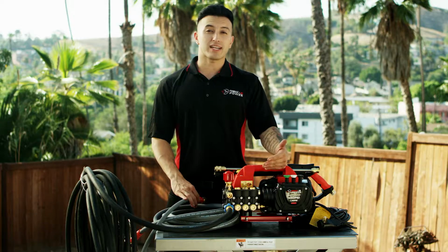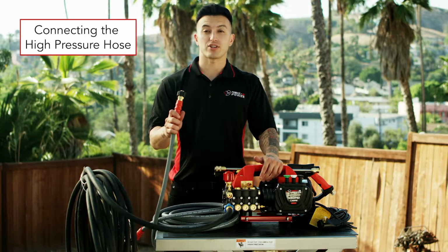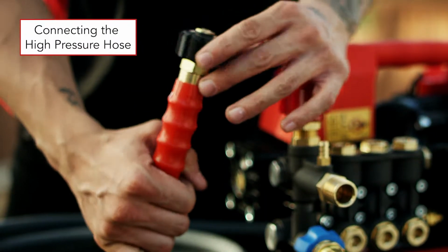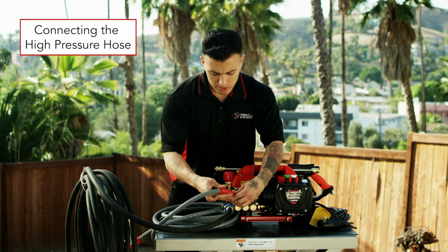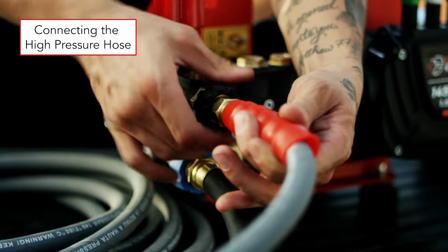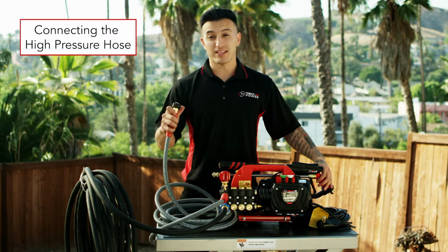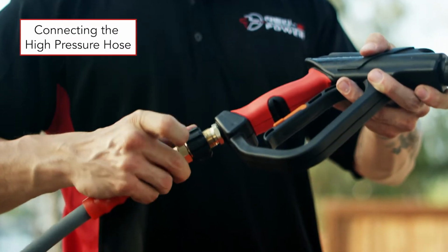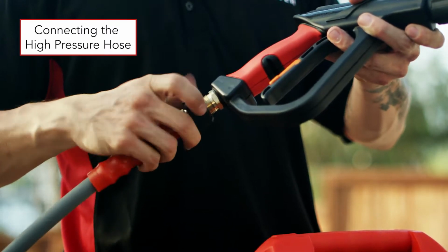Now that we have our water supply connected, we're gonna go ahead and connect our high pressure hose. But before you do so, be sure to check the O-ring to make sure that there are no cracks. So it connects right here at the front of the machine. You're gonna wanna make sure it's on really tight. Now we're gonna take the other end and connect it to the bottom of our spray gun. Make sure it's on nice and tight.